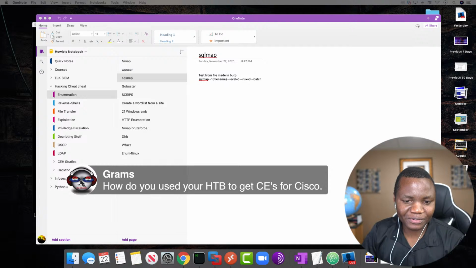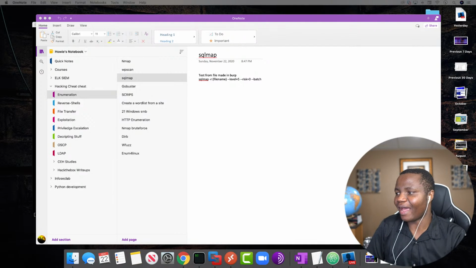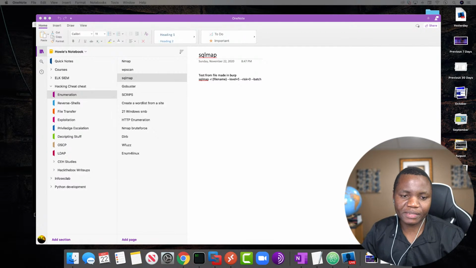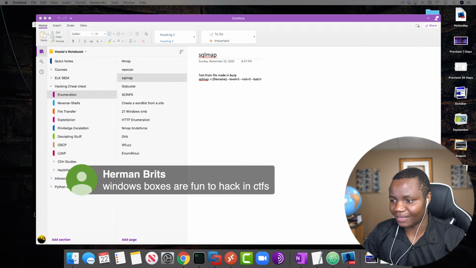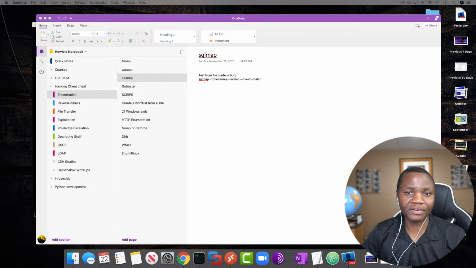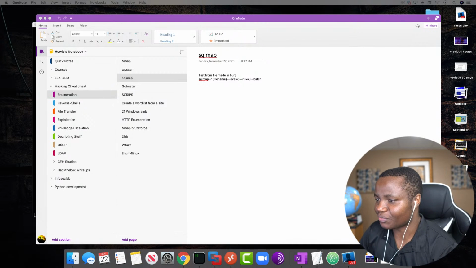How do you use Hackthebox? C is for Cisco? I've never heard people using Hackthebox for C is for Cisco. I've never heard of that. It's only for the CISSP where you can get CPEs for CISSP. Yes, 100% agree. I cracked a bunch of Hackthebox machines. It's not even fun. It's not even funny. I have here, you see this folder here called Hackthebox write-ups. I have write-ups for active machines that I'm waiting to be retired. And the day that they retire, I'll post videos of them that I put in here, which is really, really awesome.